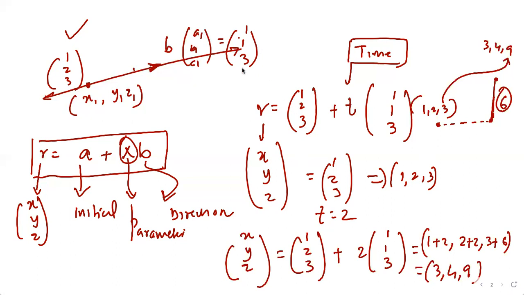And when you're writing the vector equation of a line, it is important that you understand each term. So I'll repeat again: r is any general coordinate, a is the initial point from which the motion begins, and b is the direction vector. Generally, in motion problems, we call it the velocity vector. You can see here, (1, 2, 3) is like a velocity or displacement vector, you can say. So this is the basic part of the vector equation of a line.